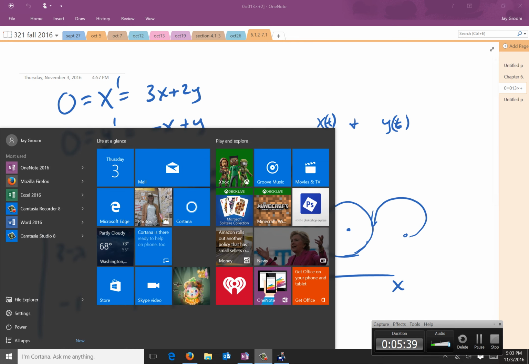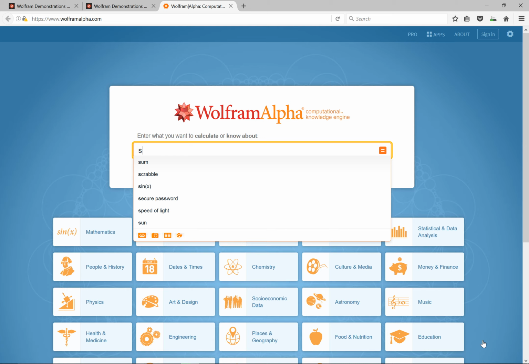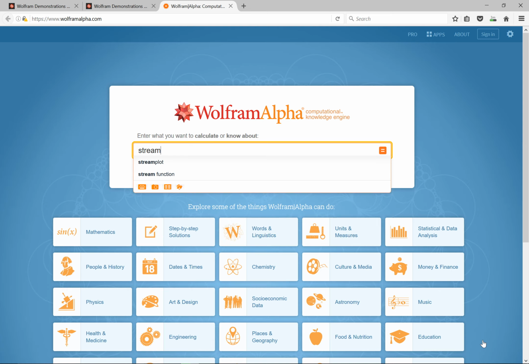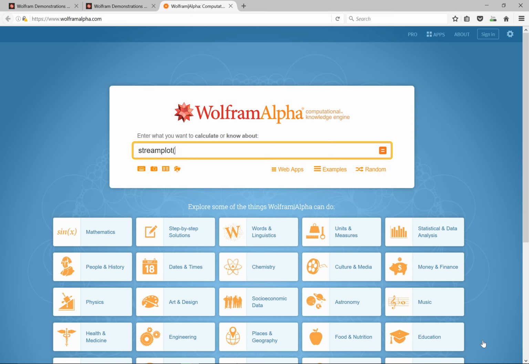Alright, let me pause you for a sec. So in yet another way, I was going to show you this one too, but I'll just do this one. The other one is not wanting to function, and that's kind of irritating me. But whatever. StreamPlot. What you can do is type in the functions you have. So 3x plus 2y, comma, negative x plus y. Alright, and then you're going to go comma, x, and then let's go from negative 2, dot, dot, 2, comma, y, let's go from negative 2, dot, dot, 2.